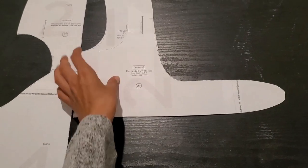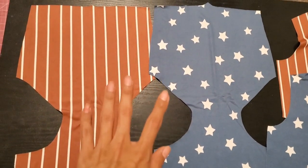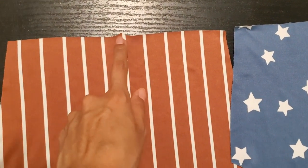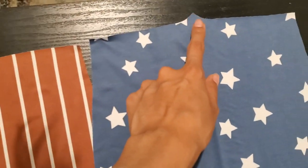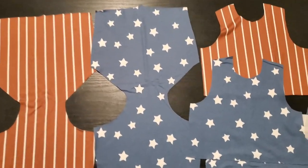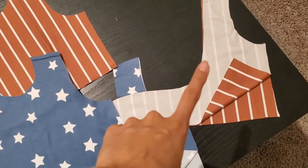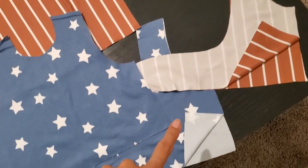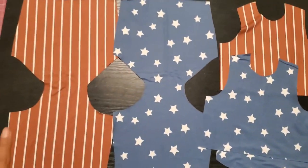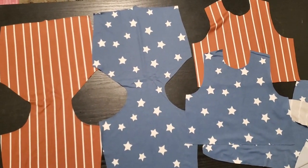Now let me show you all my pieces — I already have them cut out. Here is the big combined piece. A tip I like to do for this pattern is cut a little notch in the back so you can differentiate your back once we get into the sewing — there are some tricky bits and that'll help you out. And then here we have our two fronts, and two sets of ties for each of my fabrics. If you're using all the same fabric, you'll have this many pieces but all of one fabric. So now let's get on to the sewing.